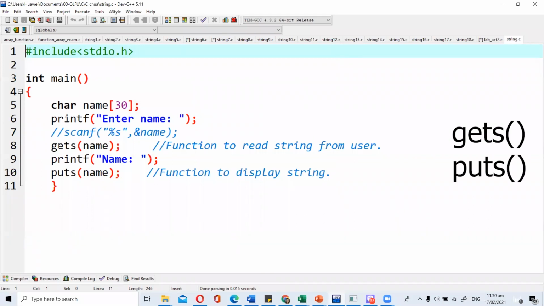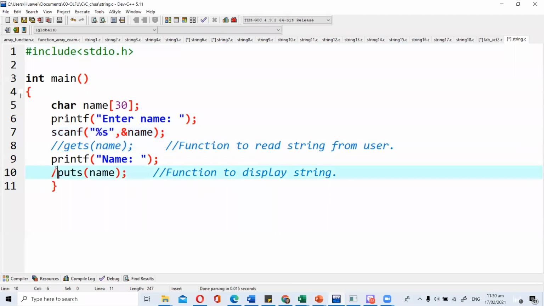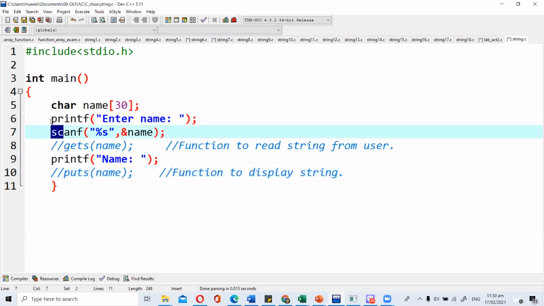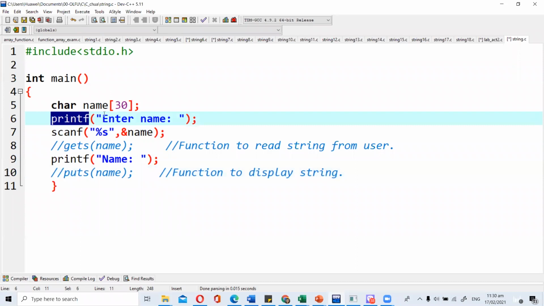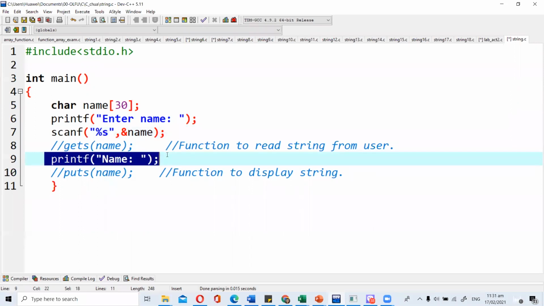So, if you will have this one, so let me have... Okay? So, normally, when we input a name, we usually use the commands printf and scanf. So, printf is to display output on the screen, and scanf is so we can input data into the computer. Then after that, it will display the value here. So, you have here %s, and then we have here ampersand name. So, that is what we usually do.